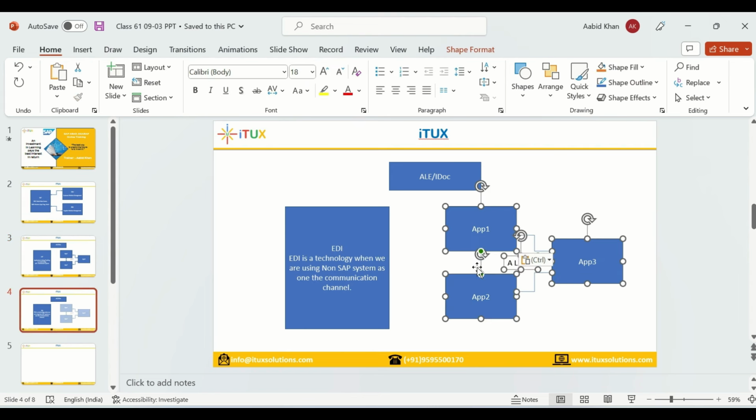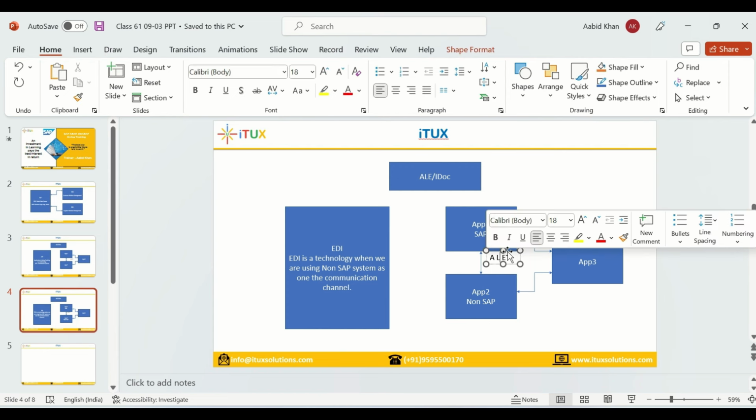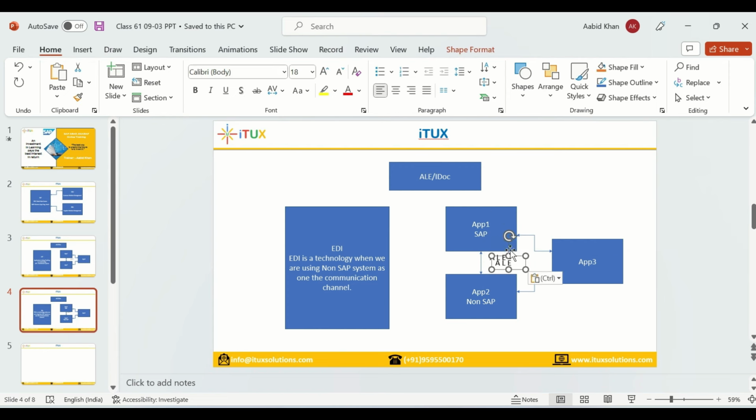Let's say application 1 is an SAP system, and this is non-SAP. From the SAP side, ALE technology will be used, and from the non-SAP side, it will be EDI.